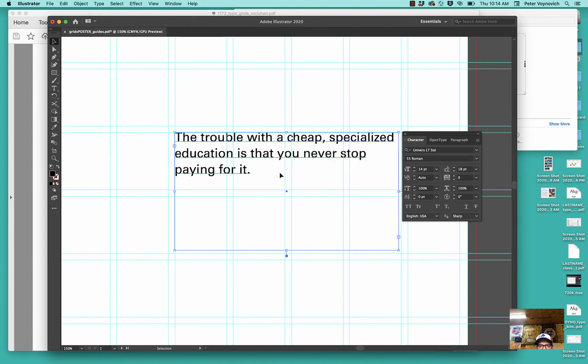So 14 is the size of this type. So it's looking from the bottom of a descender to the top of an ascender. So that space from down here to up here is 14 points. And we're looking at 18 points from that blue baseline to that blue baseline to that blue baseline. 18 points between. That's going to make sure we have enough room between there. Nothing's going to be too tight. We don't have things touching and being weird. There's lots of room there. That's comfortable. These are socially distanced.